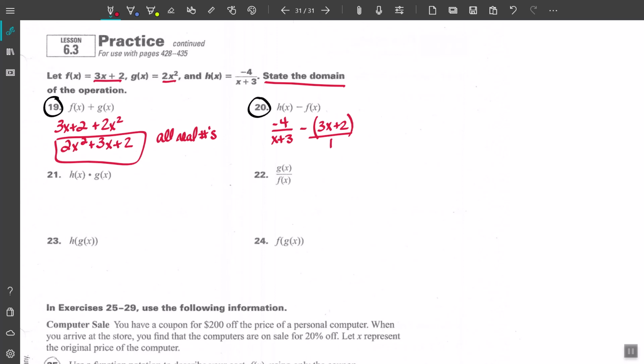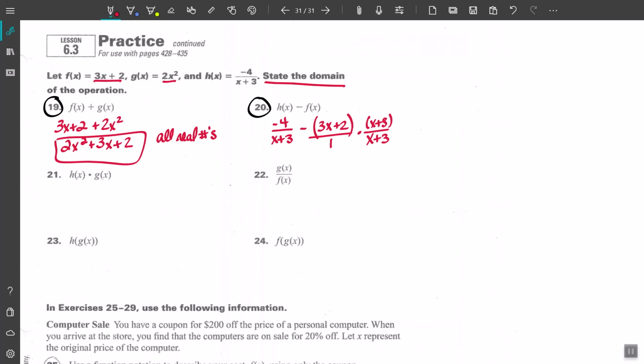If I want them to be the same, then I need x plus 3 down here, which means I'm going to multiply by x plus 3 down here. If I do it in the denominator, though, I've also got to multiply it up here in the numerator, because now I'm really multiplying by 1. X plus 3 over x plus 3 is really 1. So I'm not changing the value of the fraction, I'm just changing the form of it so that I'm able to combine these two.